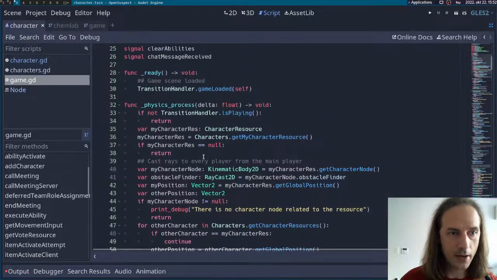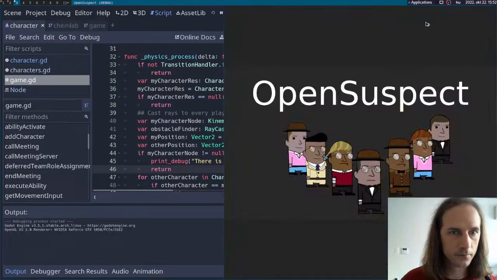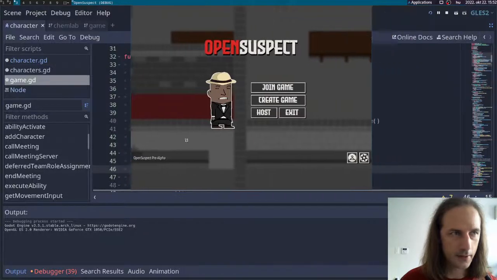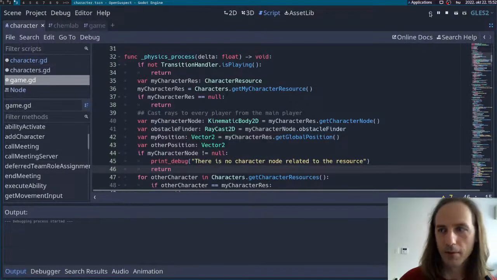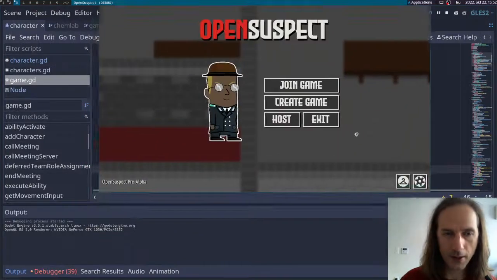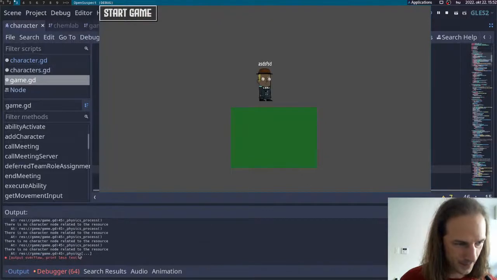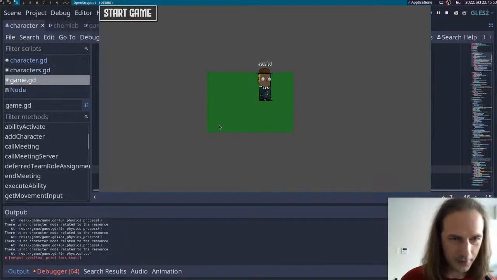Fine. Alright. Let me change this to floating mode in a second here. So let's create a game, and there's no character node related to the resource.